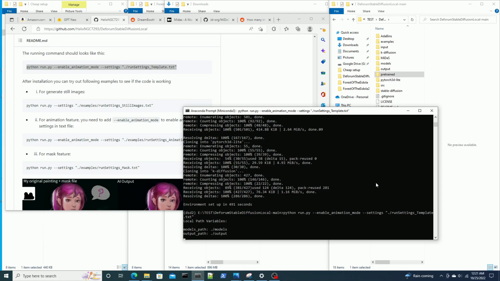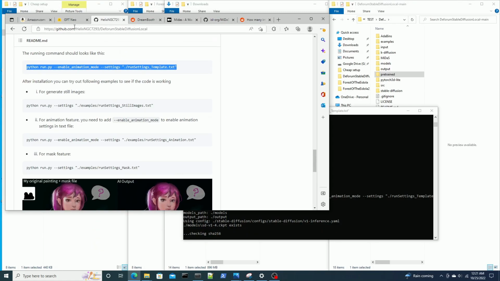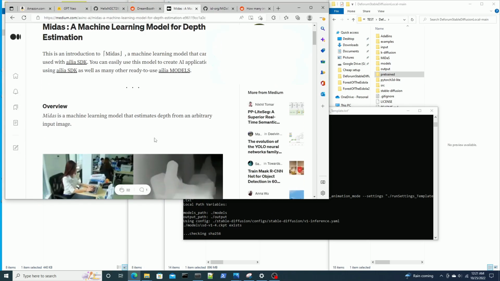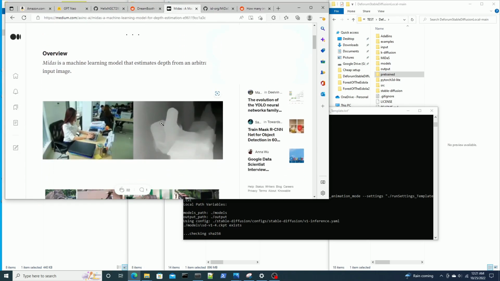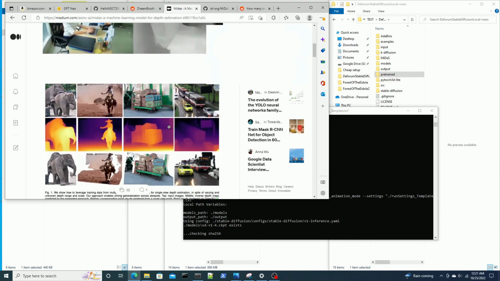While it's doing that for a minute, I will explain what Midas is. Midas uses fancy algorithms to generate depth maps, and the way that this system uses it is for adjusting the camera angle, which I'll show you how to do here in a minute.